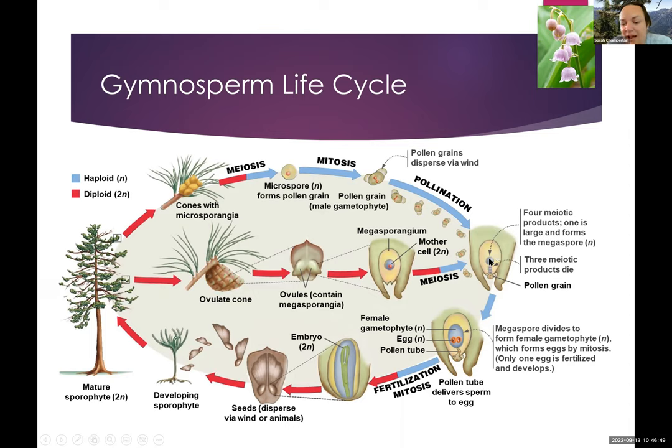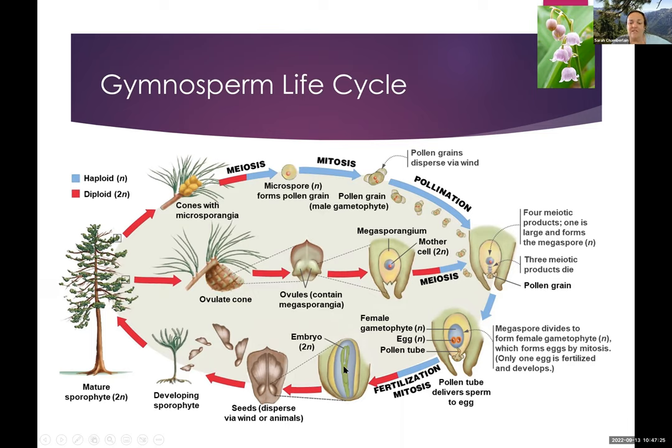So we've got our egg right there, and we've got our pollen grain, right? Because our pollen blew over to the female, right? And that pollen grain grows a little tube, and that little tube is gonna carry our little sperm to the egg, and that egg gets fertilized, becomes a zygote, it's 2N, and then it grows a little bit bigger, and now we call it an embryo. So here's our little embryo. Oh, it's a baby plant, it's so cute.